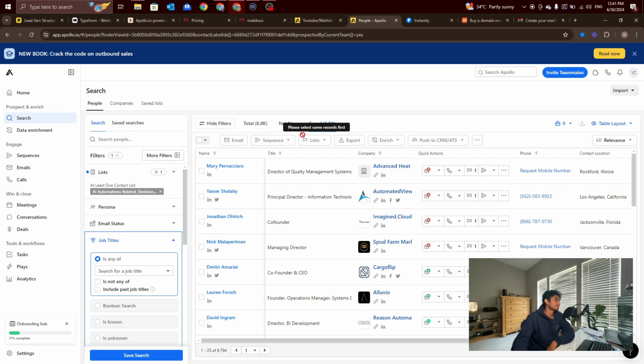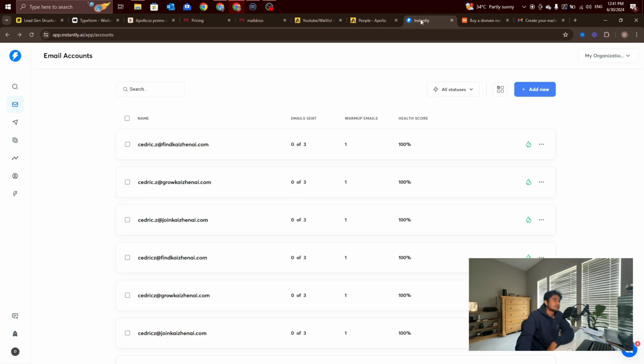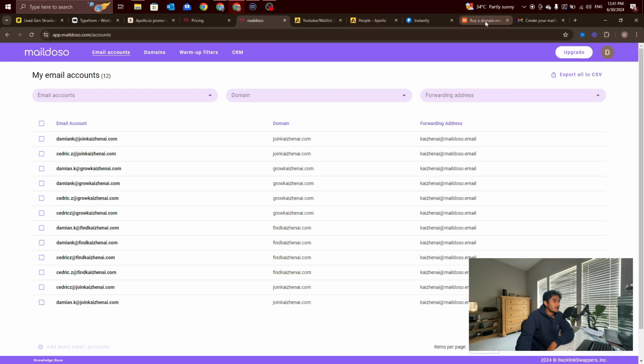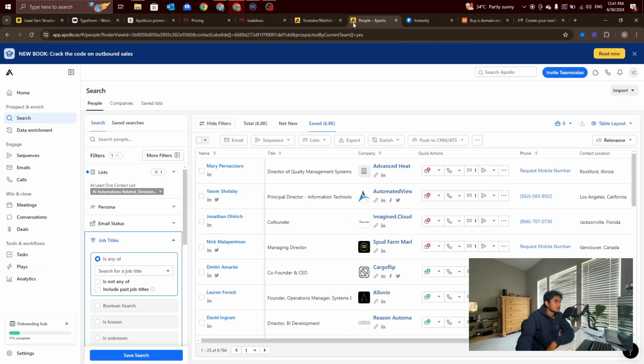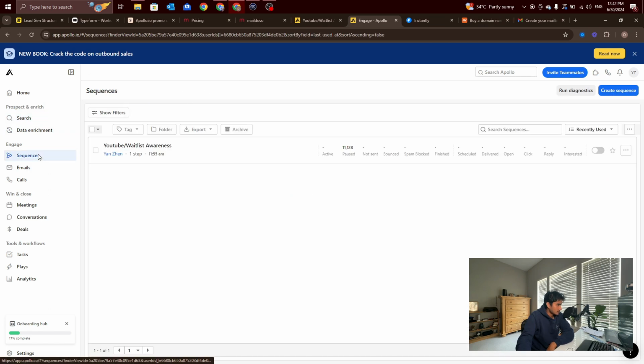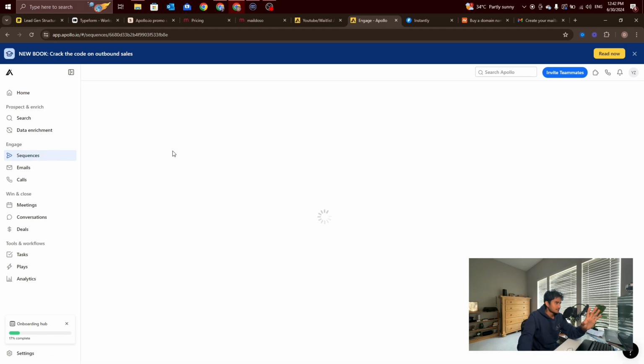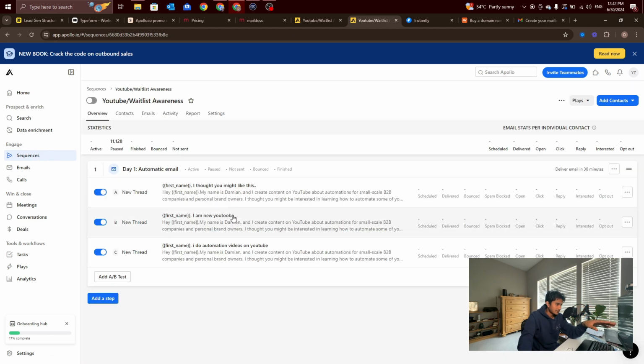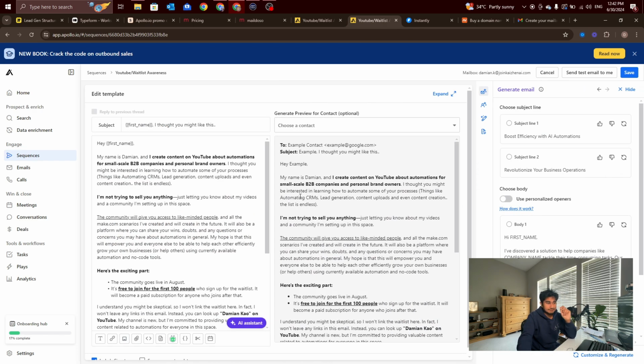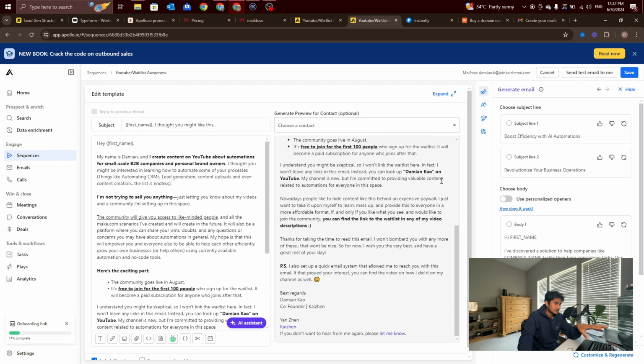But in any case, if I were to go back to this, I can show you what the sequence looks like, what I did. This is going to be a very, very simple call out. I'm going to do an A/B test, of course. I've changed it up a little bit, but basically, this is not really good practice.